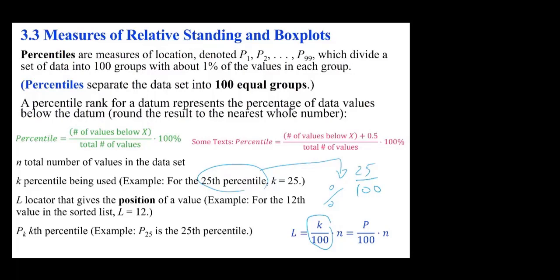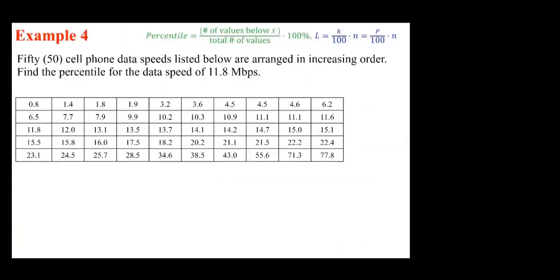So with that being the case, let's start with this simple example. We have 50 cell phone data speeds as follows, arranged in increasing order. I want to make sure everybody pays attention to this, because if it's not, you have to do that. So this must be arranged. Because this contains 50 pieces, that's a lot, and we don't want to waste time. It may not be given to you in this format. You have to arrange it, but this is given in arranged format. It is ranked, and therefore it makes life easy. So that's the first thing I want everybody to notice. And so for the number 11.8, we want to find the percentile for 11.8.